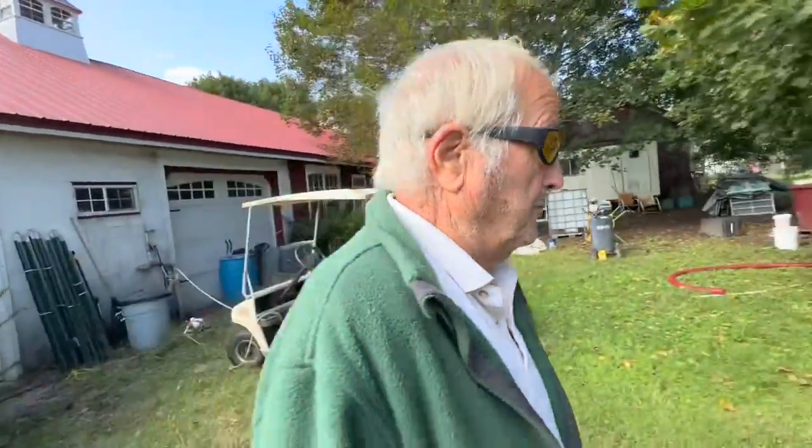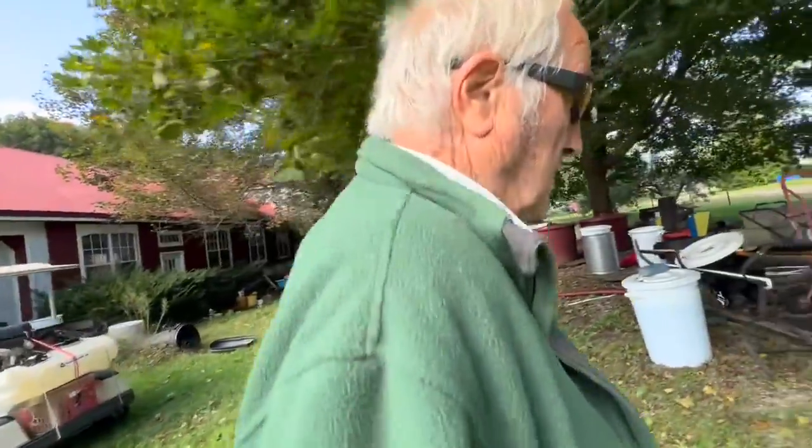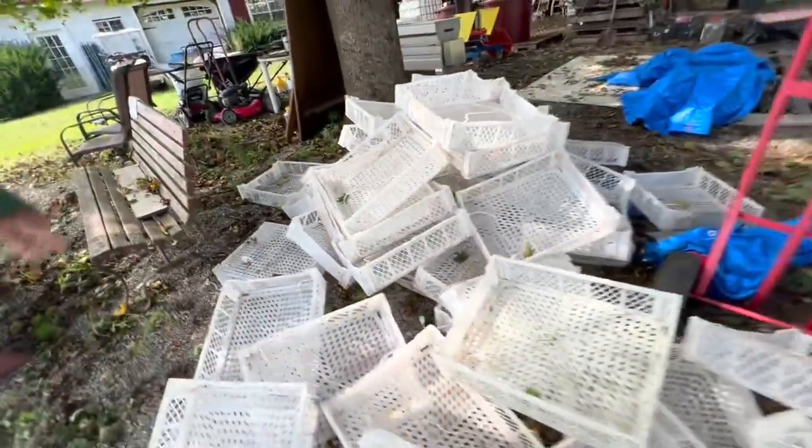First is the harvest, and we use those plastic crates that are over here. Normally we pick about 400 crates of grapes, and that's probably about 10 tons of grapes. This year we had a late frost that killed off more than 90% of our crop, so it's not that good that way. But we had a minimal crop of maybe 40 or 50 baskets.